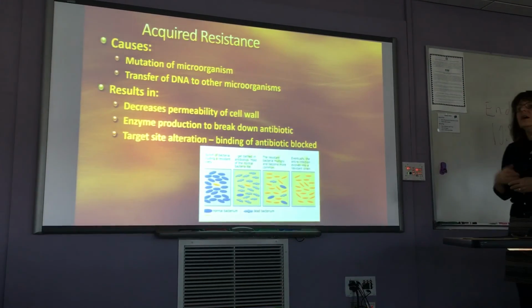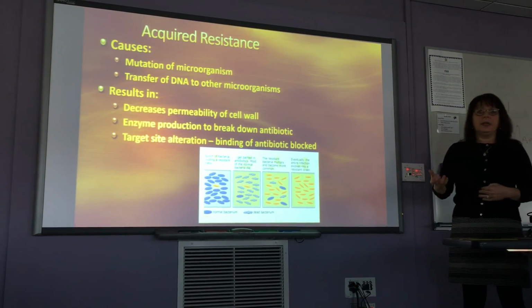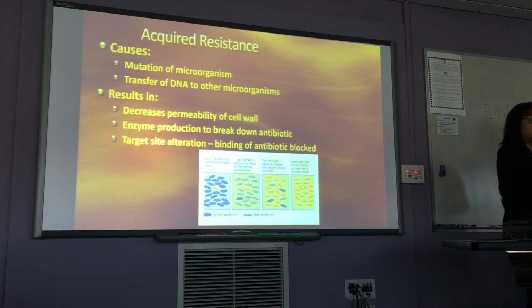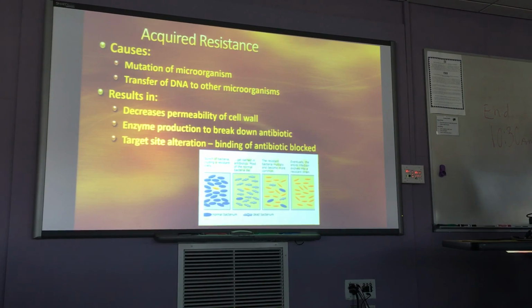So what causes bacteria that used to be susceptible to the antibiotic and die, or at least stop growing, to become resistant? Acquired resistance. And that can happen because the organism can mutate. Lovely, kind of like viruses do, right? It adapts. We're all adaptable. That's why we grew to be who we are, these evolved human beings. Living beings adapt, and they adapt to the fact that they're getting attacked by these antibiotics and they become stronger.